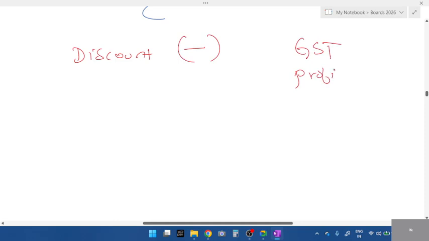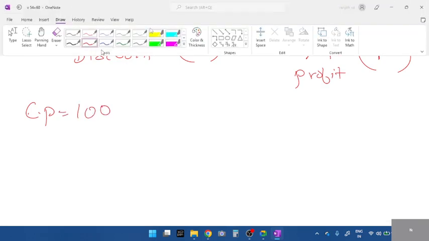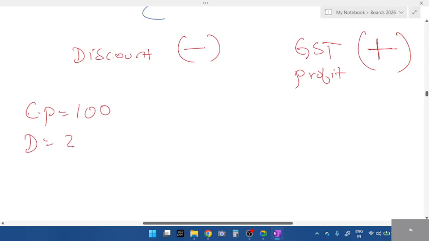Now, next thing. Whenever we have a discount, remember, we subtract it, minus. For GST or profit, we add. Remember this calculation. For GST or profit, we add. For discount, we subtract it. Example, let me take the cost price of an article as 100. I give a discount of rupees 20, students. Discount is rupees 20. What will be the mark price now, or what will be the price after discount? This is given in rupees. If it is rupees, you can directly subtract, 100 minus 20.